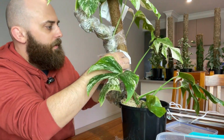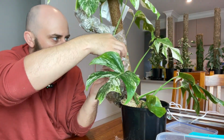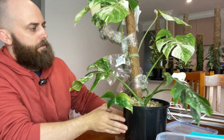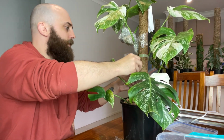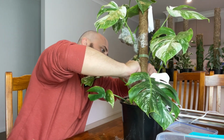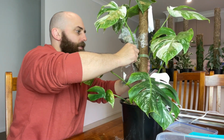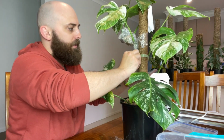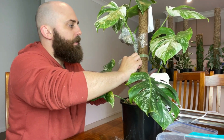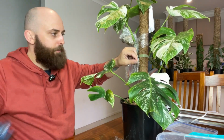This is amazing. Okay, so I have just sort of wedged the bag up and around the moss ball here with the roots in it. And I am going to, on this side, what am I going to do? I'm trying to work out what to do with these roots at the bottom here and how to sort of angle them forwards, because I don't want them to find their way into a corner, because that's when they either go through the bag or end up sort of rotting with the water that can condense there. All right, so I might do that. There we go. And I'll just collect this together and give it a staple.